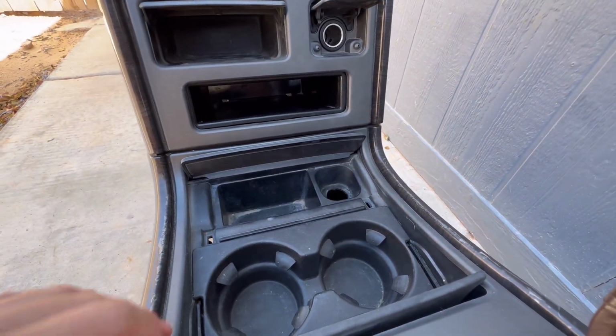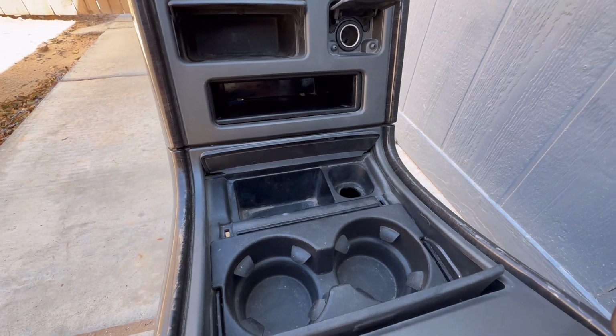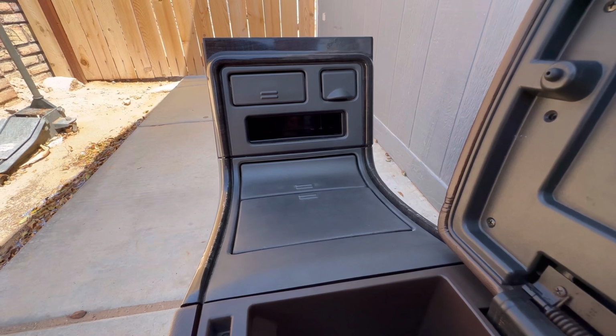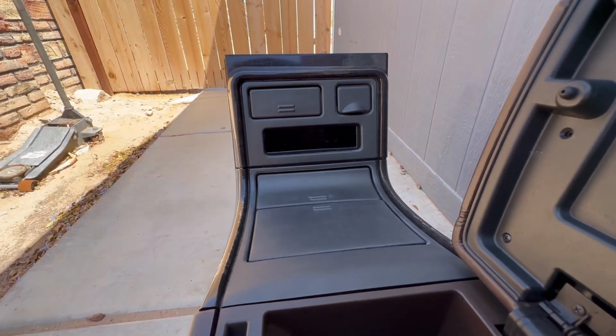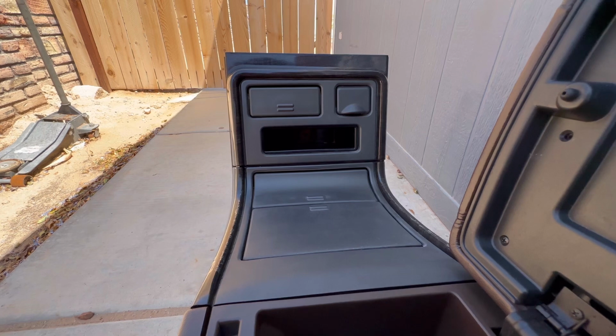I do have a USB plug for this little slot right here that has a blue light on it that I got off of eBay, so I'm going to be putting that on. One thing I do have planned for the future is I want to replace this cubby right here with either some rocker switches or a CB radio. Most likely I'll be doing the CB radio because my dad wants to do the same thing as well.